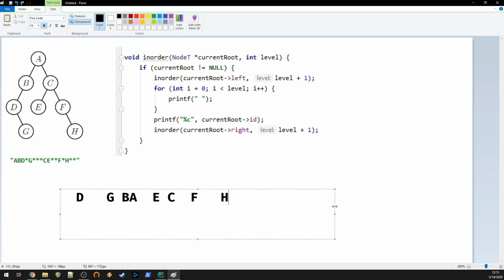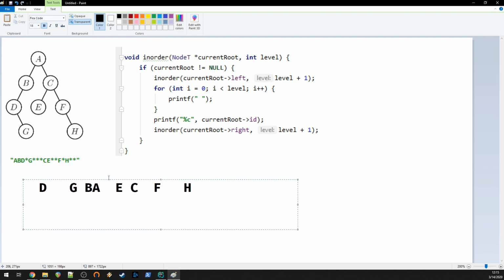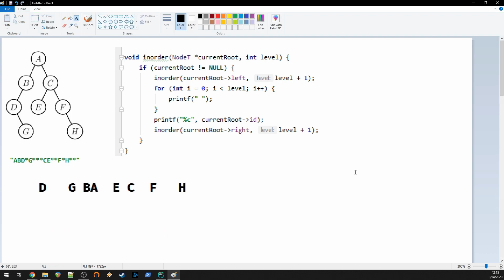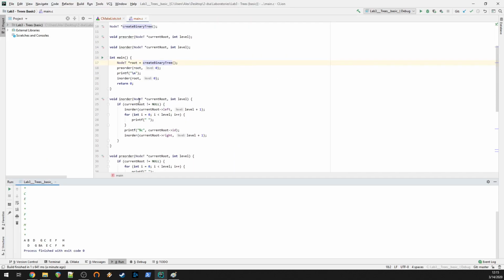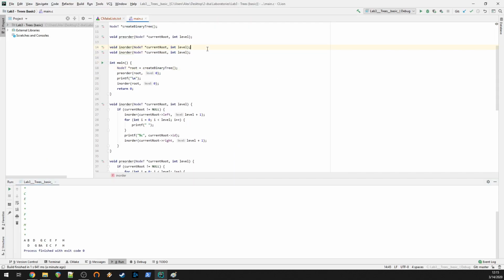Whoa, that doesn't help. There we go. Now the in order traversal is DGBA, and then we go from E, C, F, A, H, and this is what I said before. So, that was right. Okay, now there's one more traversal which I'm just gonna copy.